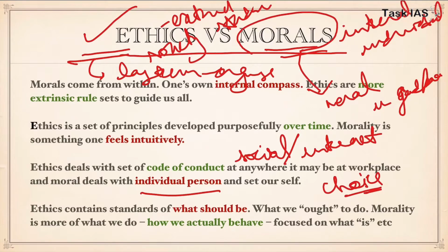So ethics are those standards which determine what an individual should do. This "should" is a very dangerous term. You can understand my hint, because you should do engineering, you should do UPSC. So these are some social shoulds and should nots. It may become somewhat difficult for an individual to follow every time.